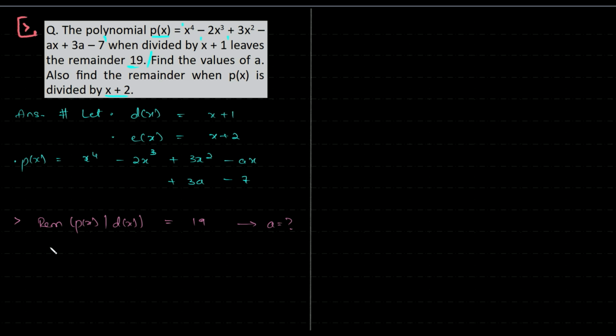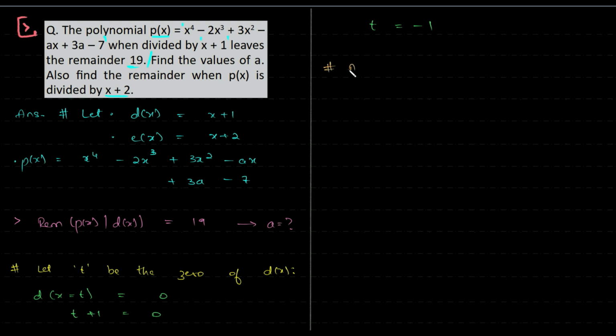That's it. So let's start with, let t be the 0 of d of x. So basically d of x when equated to t will give us 0. That's the whole idea. So t plus 1 is equal to 0. So t is equal to minus 1. Okay, so we found the 0, is it not? Right, now we have to figure out the value of a.